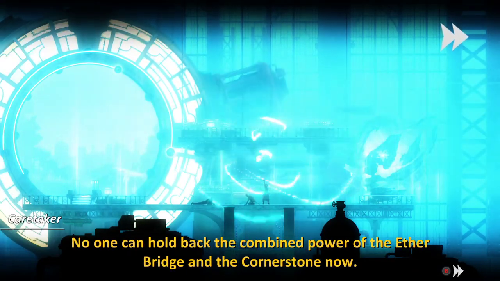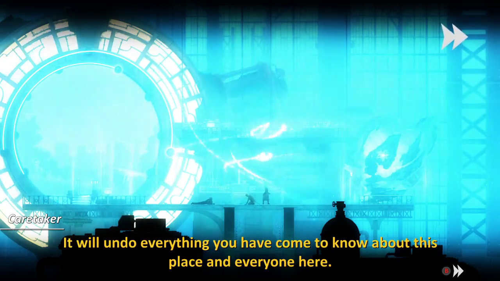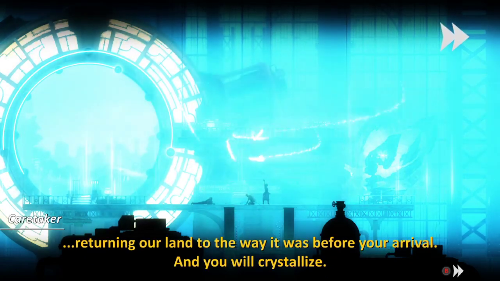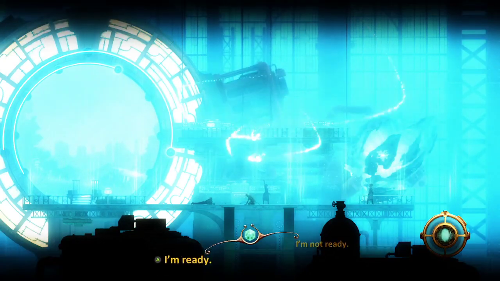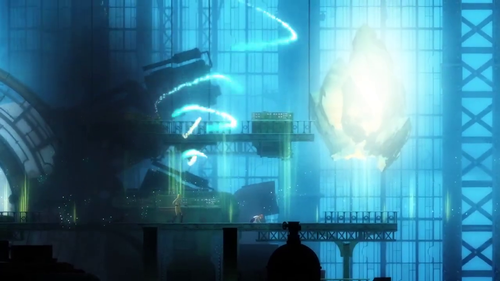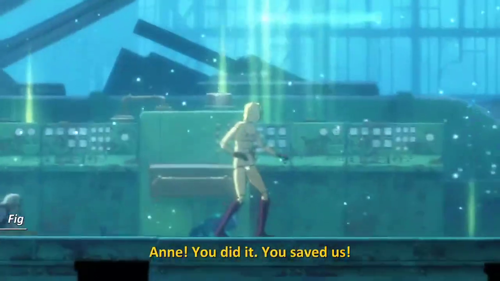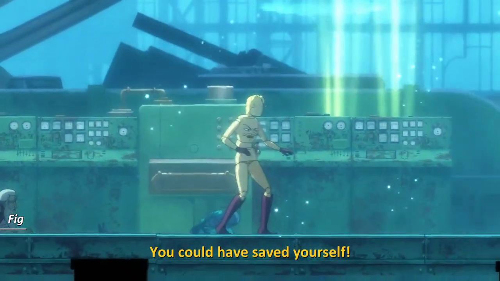Stones. I can feel my old strength once again. No one can hold back the combined power of the Aether Bridge and the Cornerstone now. The tap. And time. We're done. Woo! Oh, now we can relax for a minute. You saved us. Why did you do that? You could have saved yourself.